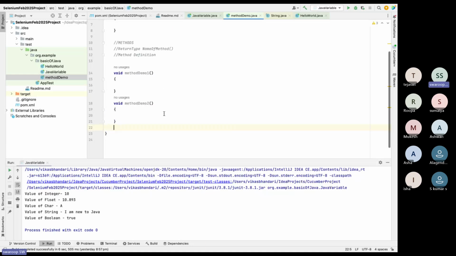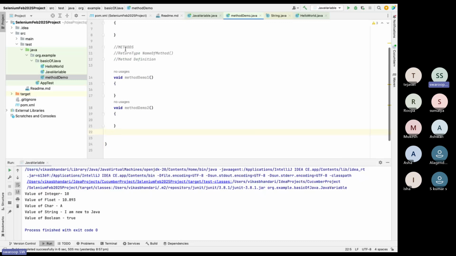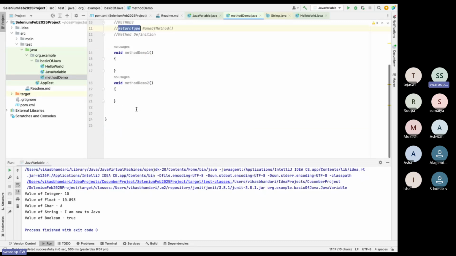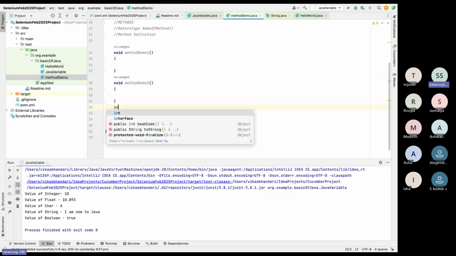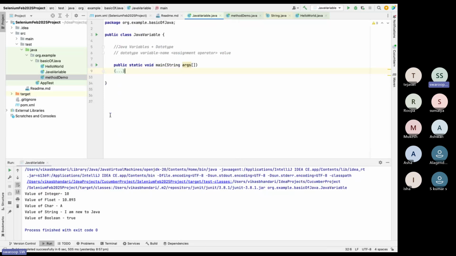Okay, perfect. So the next thing is I have shown you that, hey, please have the return type. Now if you want something other than void, guys, what you need to do is provide the respective data type. How many data types have we seen? All these data types, right? If you want Boolean, you can provide Boolean. Whatever data type you can think of, you can provide that, guys.